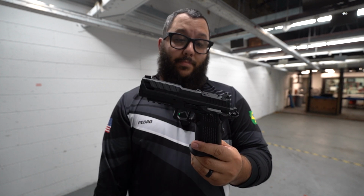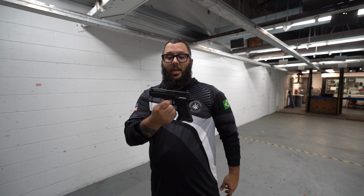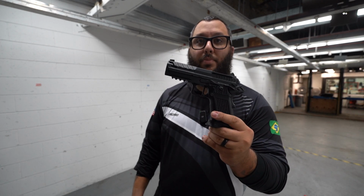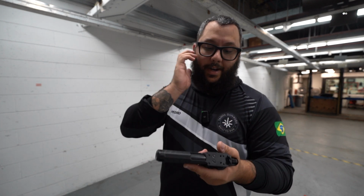Overall, I think for $1,000, I like it a lot. Looking back, it is one of the better options when it comes to Glock variant 1911, 2011 guns on the market. Obviously, this is less than half the price point of an HD. Depending on how you build them, it's about half of the amount of a Stealth Arms Platypus. So for $1,000, $1,100, metal frame, metal everything, 3-piece design, which I think is big.